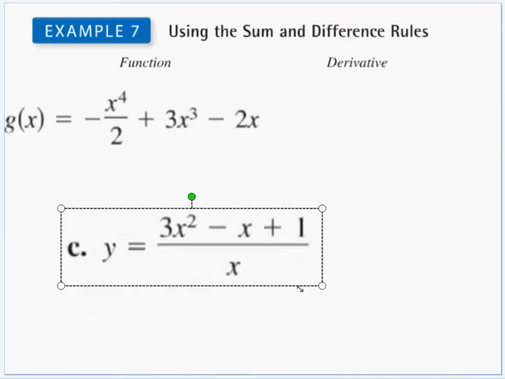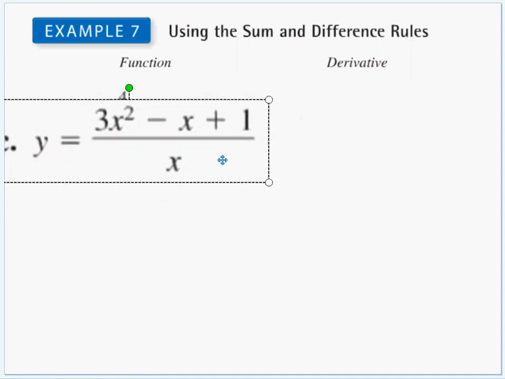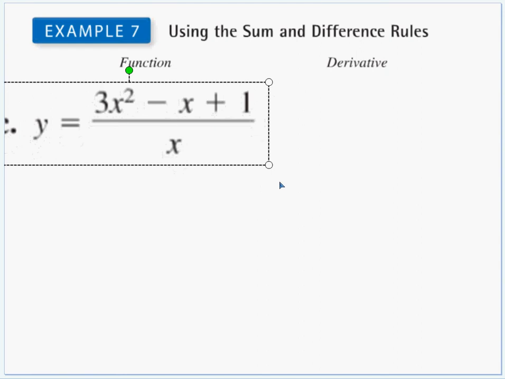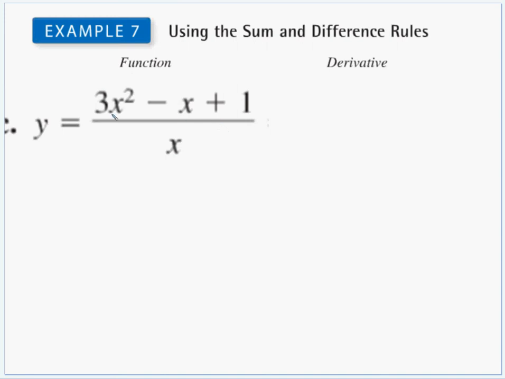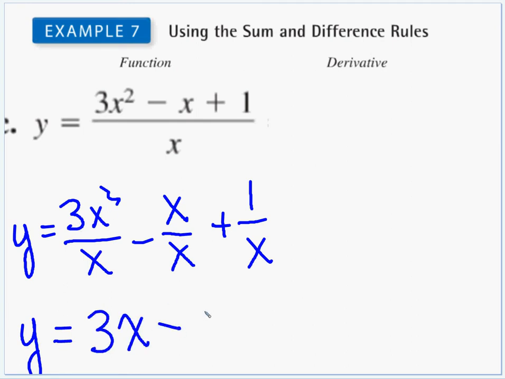Now this one. We will learn how to derive stuff that looks like a fraction, a rational function. But for now, there's actually an easier way to do this. Notice our denominator is a single term, and our numerator is multiple pieces. Let's break it up. 3x squared will get its own denominator x. The middle term x will get its own denominator x, and the 1 on the end will get its own denominator x. Now we can simplify each piece. 3x squared over x, well, that's just 3x. Minus x over x is 1, and let's rewrite the last term 1 over x as x to the negative first power.